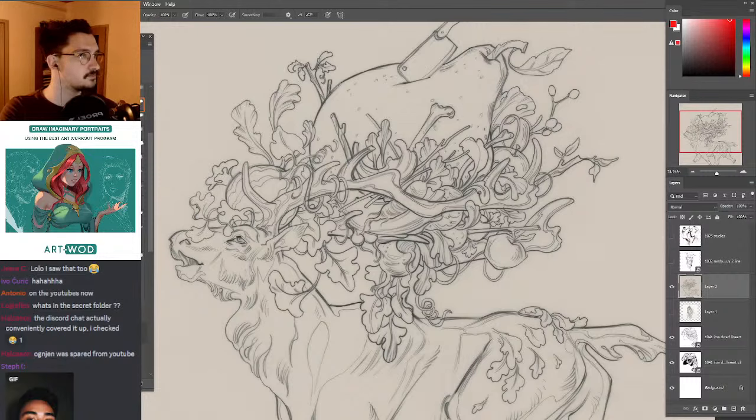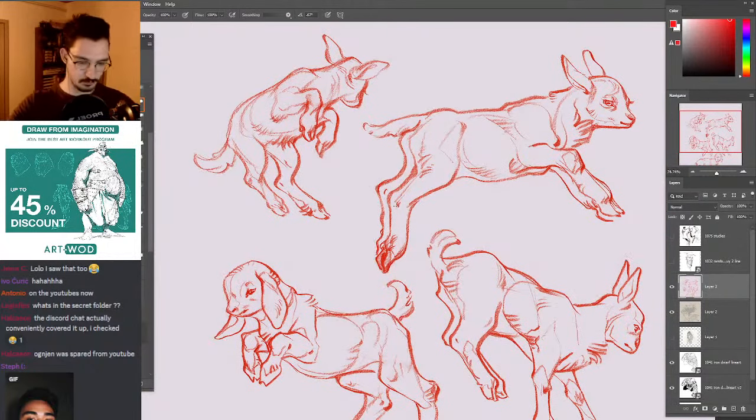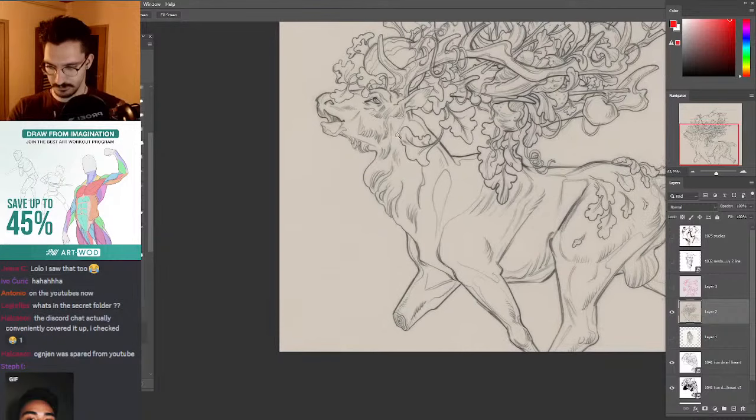But I want to find a good example. I think I'll do some animal drawing, because she really exaggerates their... Need to find a perfect example. Okay, this is pretty good. So this is a much more rough drawing of hers, and this is a very refined one, but they do have a very similar characteristic to them.